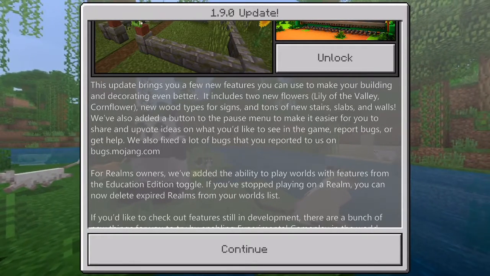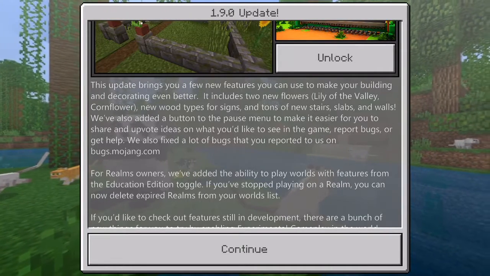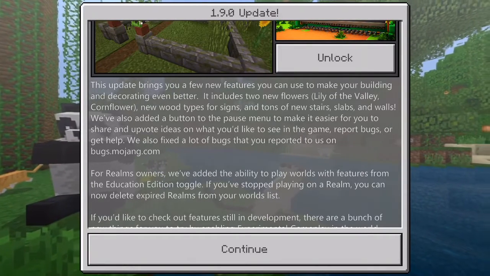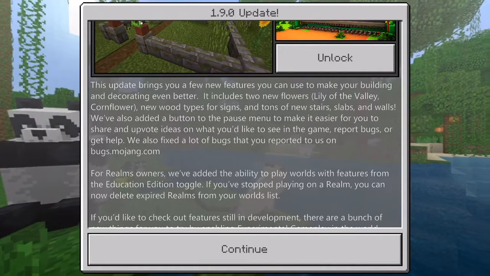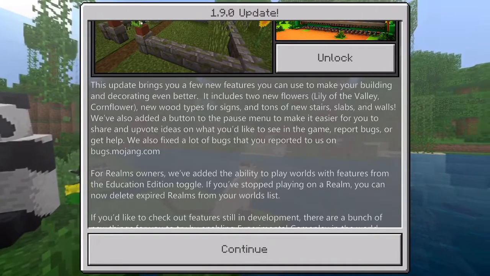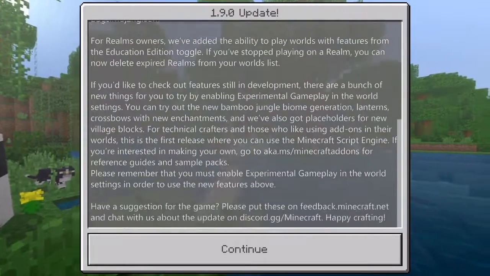We've also added a button to the pause menu to make it easier for you to go in and share and upvote ideas on what you'd like to see in the game. Report bugs or get help. I need help. I desperately need help. We've also fixed a lot of the bugs that you reported to us on bugs.mojang.com. This game would lose all its character if it didn't have bugs. Like all the time I've been trying to farm bamboo that won't grow.